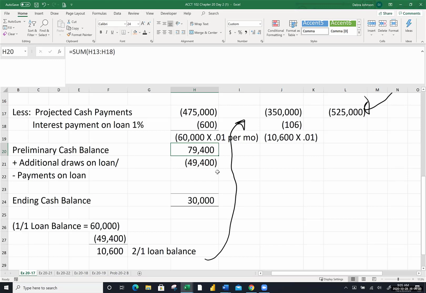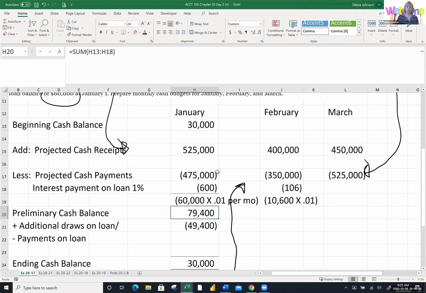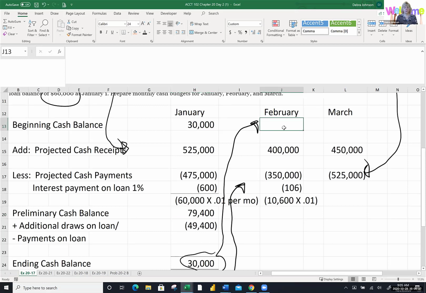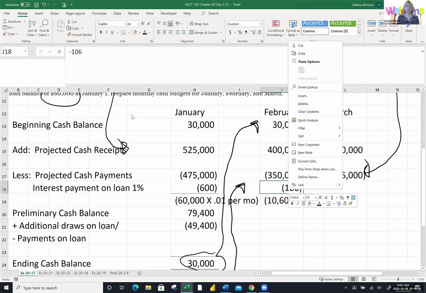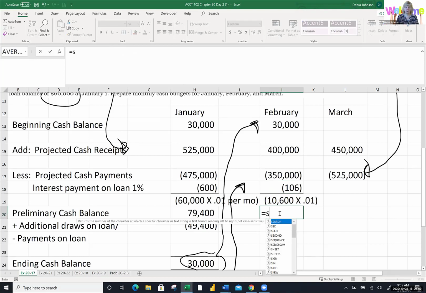Anybody else? Okay, well, just like on our accounts, the ending balance of January, this 30,000 here, becomes the starting balance for February. So now I just run the numbers. I started with 30,000. I have projected receipts of 400. I have projected payments of 350. I had that interest payment that I have to pay back based on the loan balance at the start of the month. So now I'm getting ready to foot this. Let's go ahead and foot it. I'm going to use Excel. You guys can do the same, or you can use your calculators.